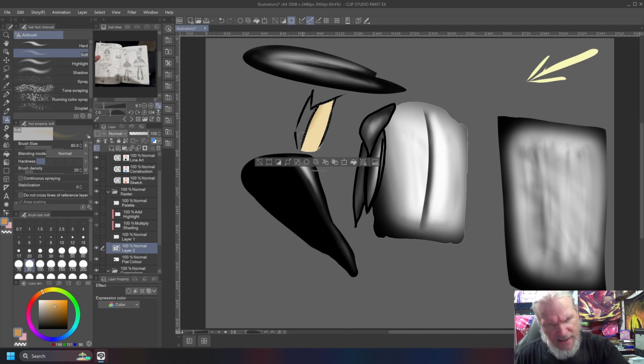Here's the shading. And we got some shading that goes underneath of the deltoid, and we got some shading that goes along here. And we can do this fairly wide. And then over here, we don't have as much going on.